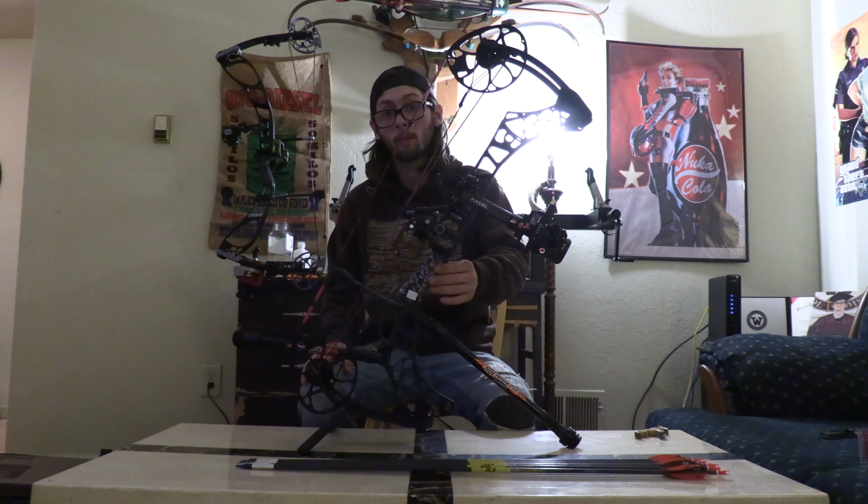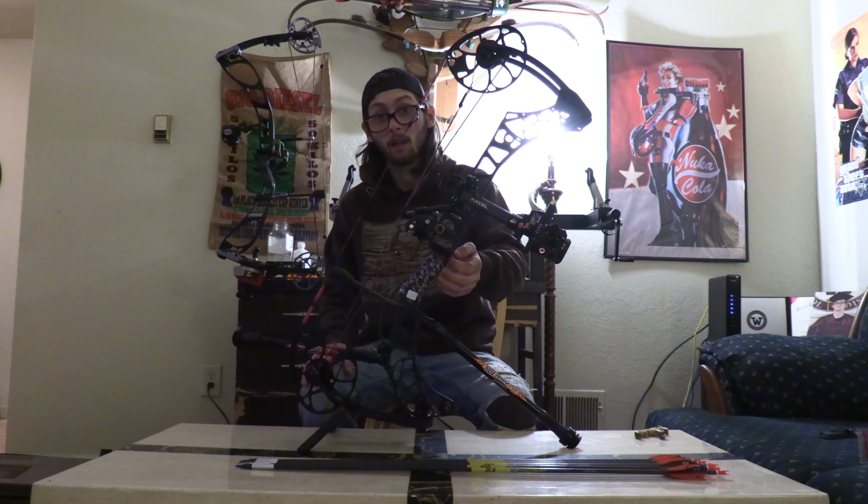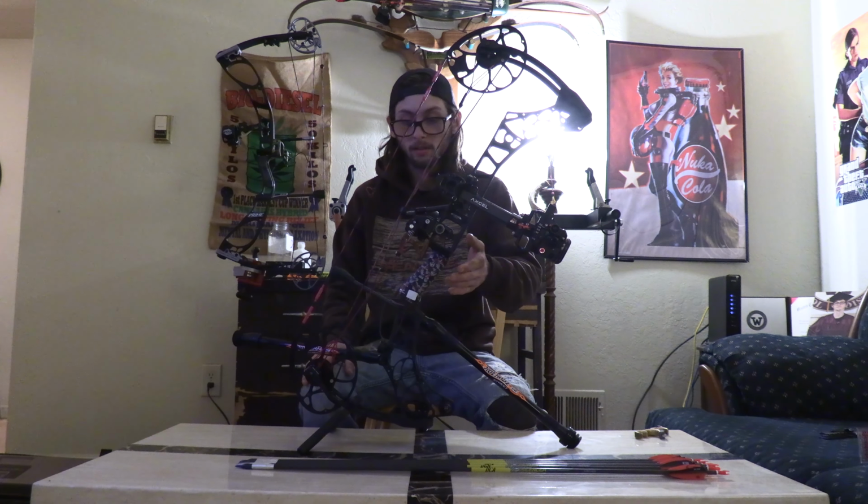I took the factory grip off the bow and I wrapped it with Lizard Skins. I really like these Lizard Skins. I shoot that on my Halon X comp as well.